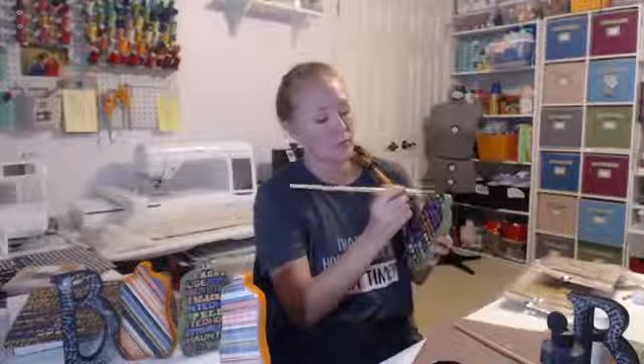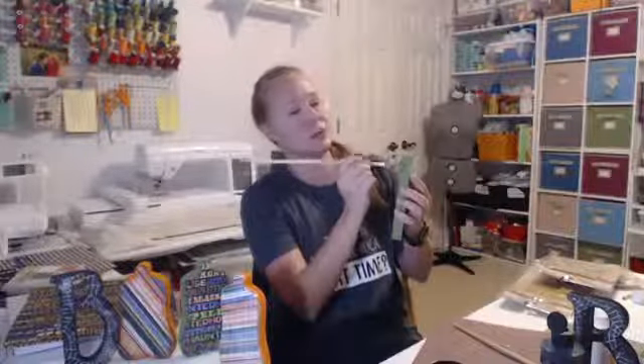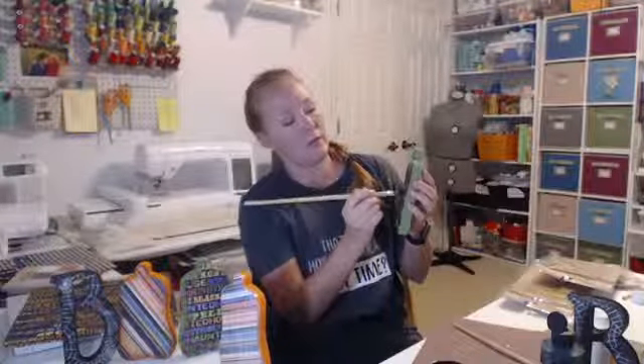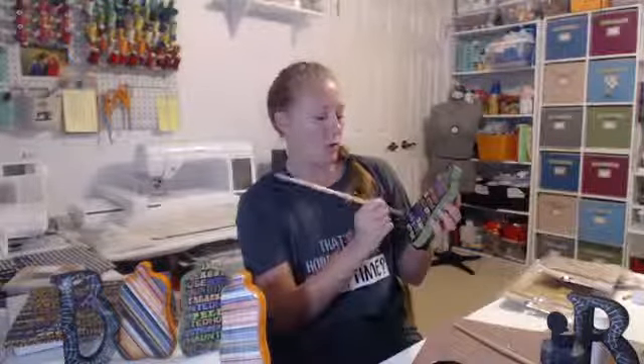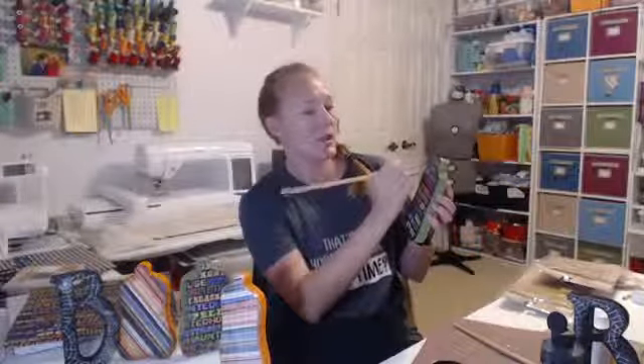Once these decoupage letters dry, I'm just going to dip the brush in black paint, make sure it's nice and dry, and boom — brush it in like that. It gives it that little depth. See the difference between what's been done and what hasn't? This keeps you from having to sand the paper around the edge. And the best part is if you go in too far, grab a tissue, wipe it off, and you can fix it easily. If the time were all together it would probably take about 30 minutes, but I did it in five-minute increments and let it dry in between.